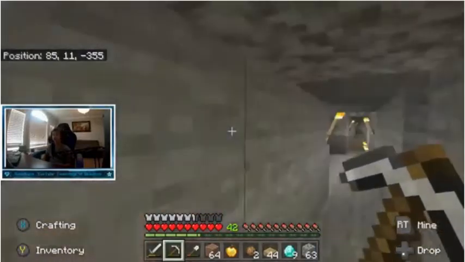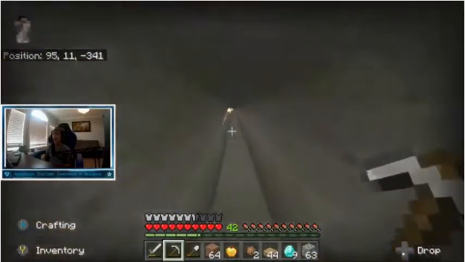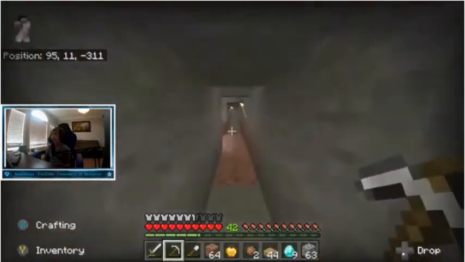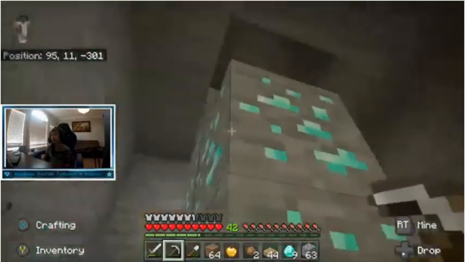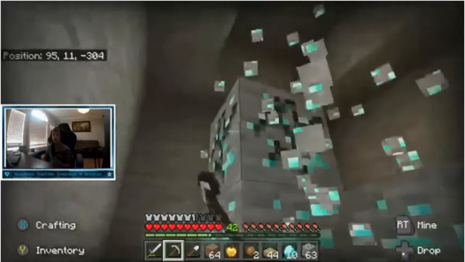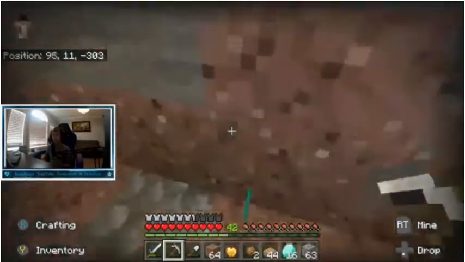Let me see, which path was it? This is another path where I found some more diamonds. If we come all the way down here, we can see we found a cheeky eight vein of diamonds here. Not bad. I was pretty happy with that, actually. So I will collect that.